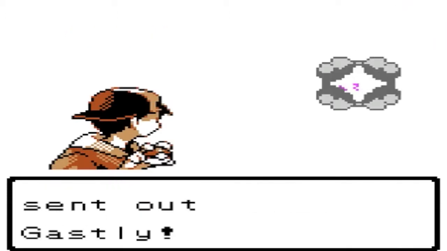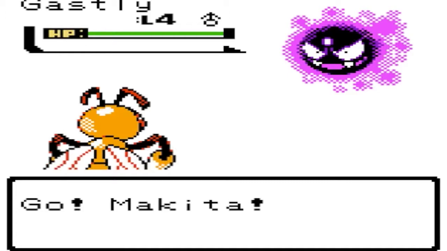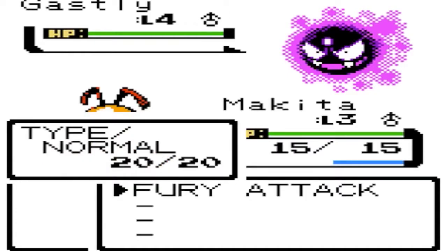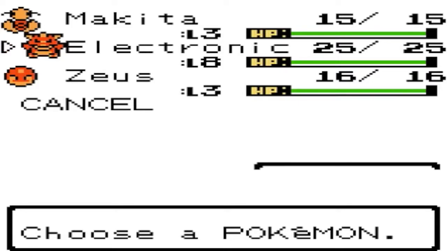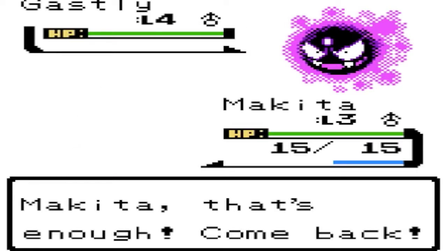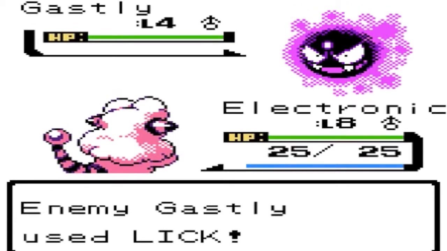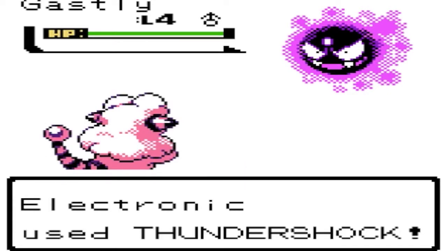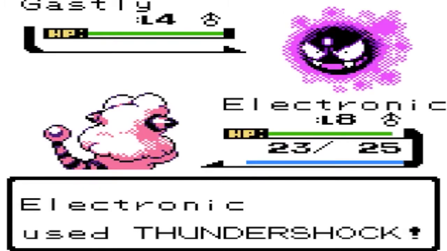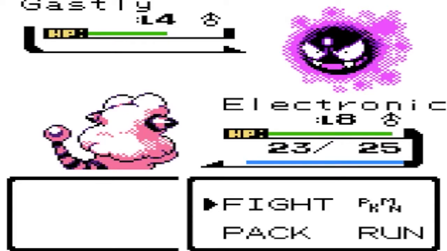So he has a Gastly? What? That is so unexpected. Obviously I can't attack him with Makita because Normal doesn't affect Ghost. Oh god. Wow. Lick? Wow. That's a surprise. So I have to use Thundershock. Alright. That didn't, no! It didn't affect me?